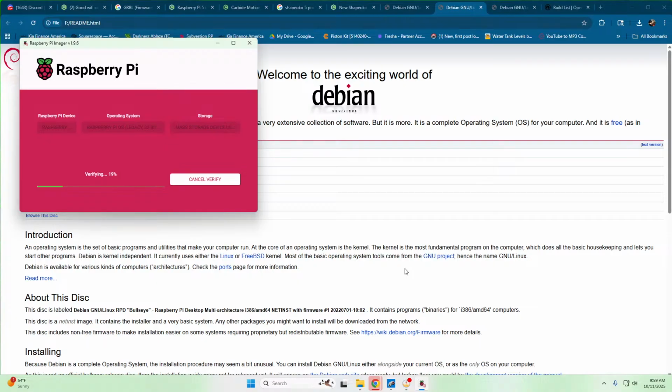Man, this is taking forever. The new versions don't take this long to load. Bum, bum, bum.